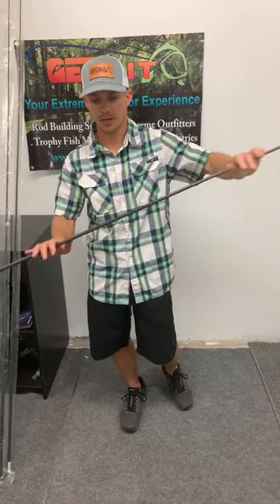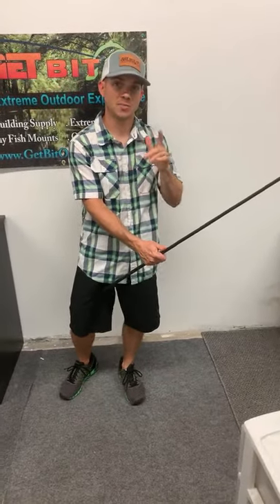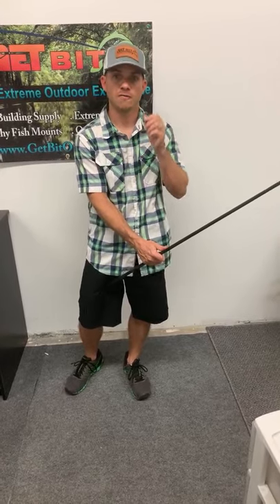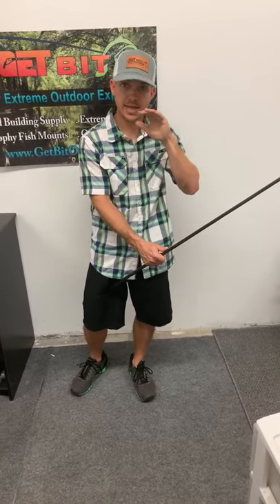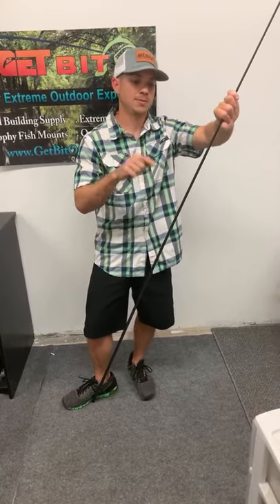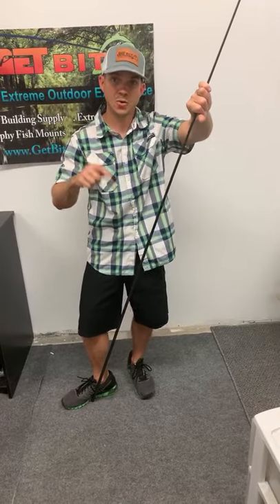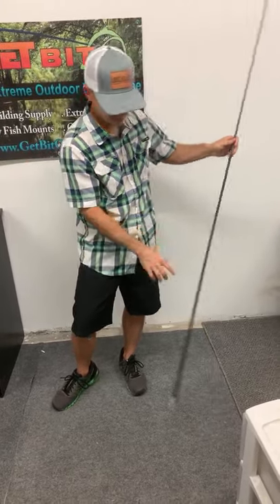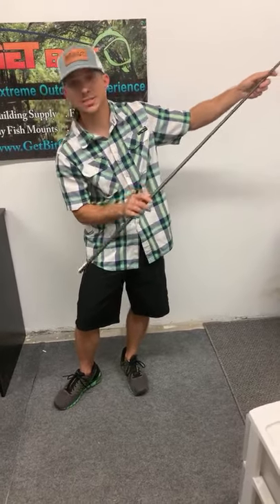Now, on a popping blank they're not known for having a ton of power, but that's why we've added — and had for a while now — our five and six power to get that power in those blanks while keeping the soft tip. I can't tell you how awesome these blanks are, how proud I am to offer them made in the USA — not Mexico, New Mexico, continental US, no games played. Right here in the USA, and the prices can't be beat. That's actually the six power — you can throw bucktails, mirror lures, all kinds of good stuff and turn big fish.